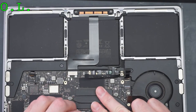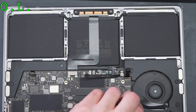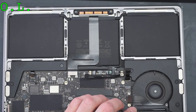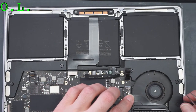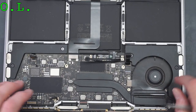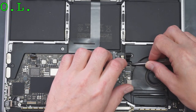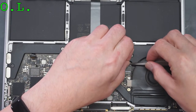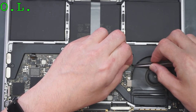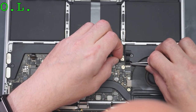Why are you not plugging in? There. Okay. We're good. Never lose the rubber. Always keep the rubber in there. A lot of technicians just throw this away. They don't care. Don't get rid of the rubber. Always use protection. I even had to convince a bunch of people here to make sure you keep the rubbers in the right spot and they go back with the MacBook. They do actually serve a purpose.